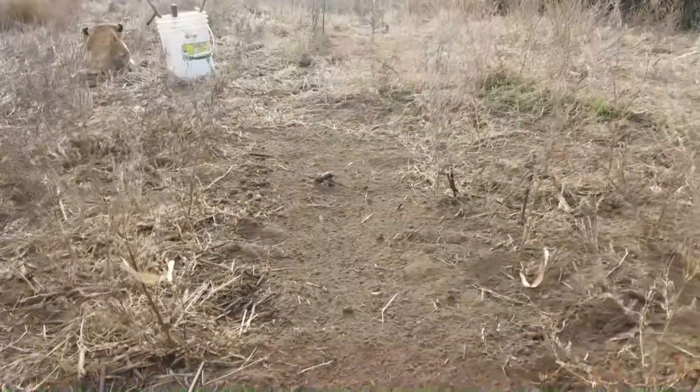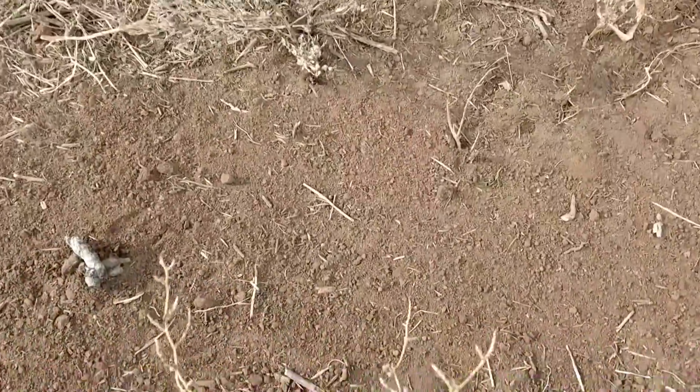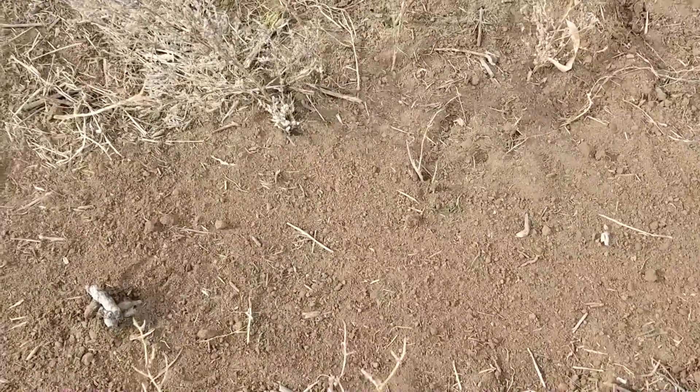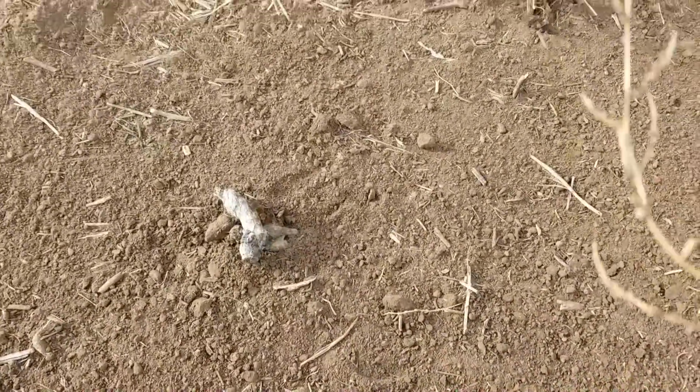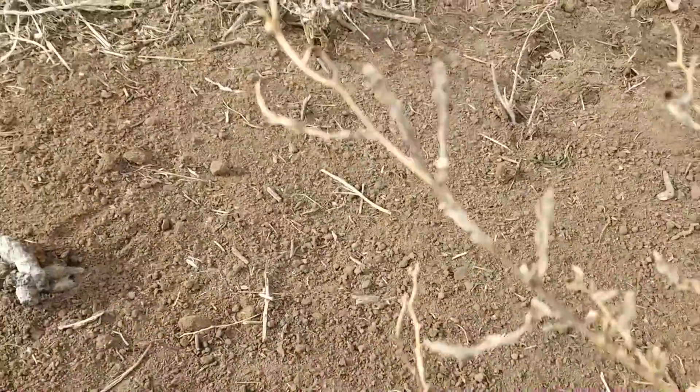Now they've got odor here. They know there's been a coyote here — they can smell the urine and everything else that happens when you make a catch. From the trail, I don't really have anything to stop them, with the one exception: I do have some scat, which I put a little gland lure on. The wind is kind of coming at me from the other side, so I put a little scat there. I'm going eight to ten inches pan center from the scat to the center of the trap — same way with the cross direction. It's a great set.